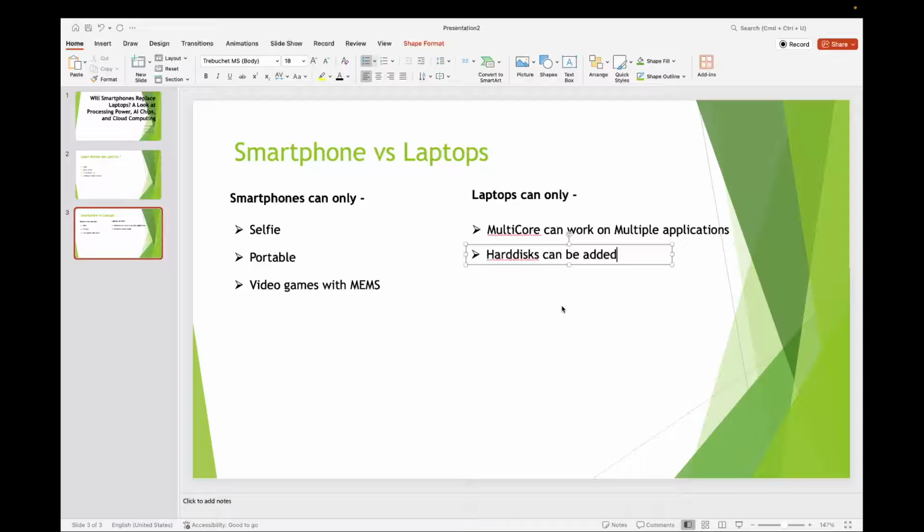Now when you're going to present this in front of me or the audience, remember one thing: you don't want all this slide to come in front of you all at once. You don't want all these one, two, three, four points. Of course, you are going to put a lot of data in those 15 to 20 slides. When you put this slide in front of me, you are going to talk about the smartphone first, and then about the selfie, then portable, how it's portable, because smartphones have a weight of like 160 to 170 grams, but laptops are a little heavy, maybe 1 kilogram plus.